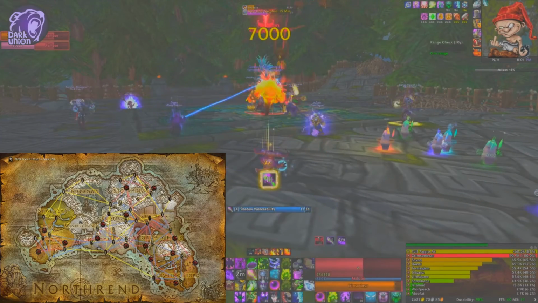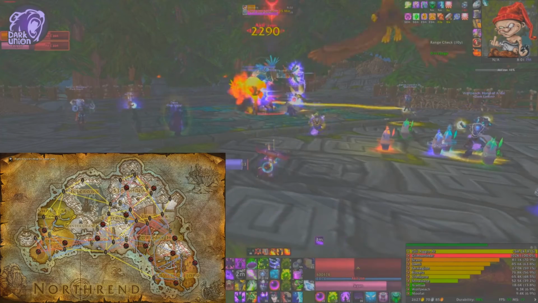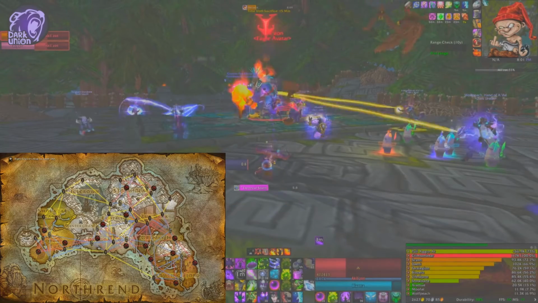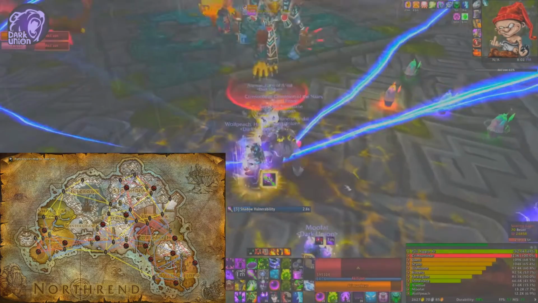Then there's another choice. You can do the Storm Peaks, or you can go over to Sholazar Basin and do those. By then you're pretty much at 80 or really close to it. So that's what zone leveling is for me.